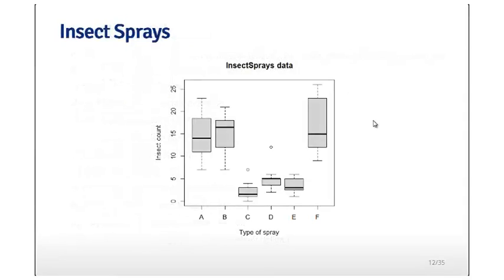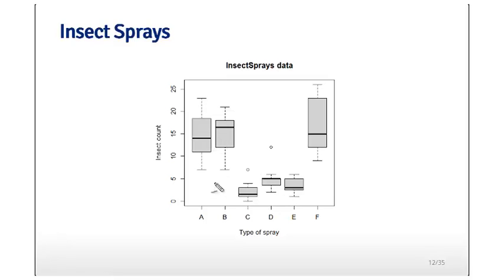Let's go through an example. Here's a nice categorical example where they sprayed a bunch of insects and got the count of, I think, I can't remember if they're counting dead insects or live insects. Well, it depends on your opinion. If it's a nasty insect like fleas or cockroaches, let's assume they're counting dead insects. If it's a nice insect like ladybugs or butterflies, then let's say they're counting live insects. So they're probably counting kind of nasty insects, cockroaches or fleas or something like that, that we don't like.